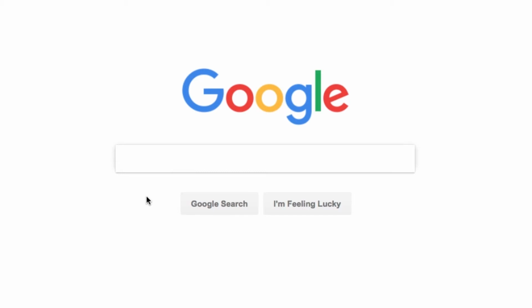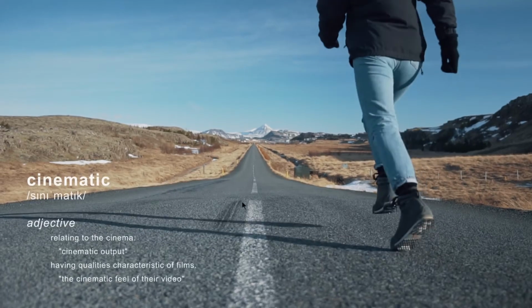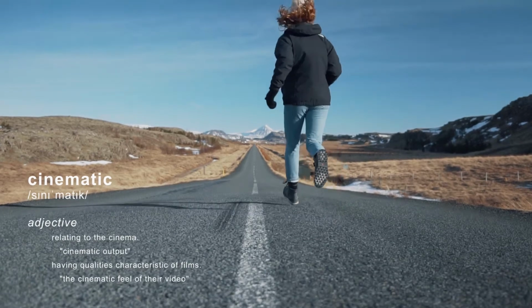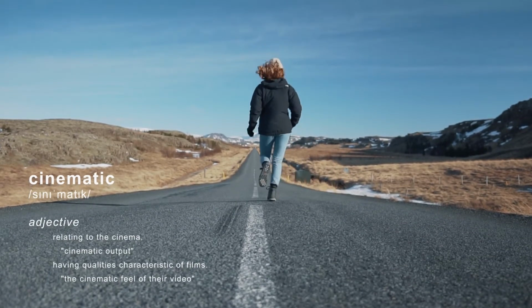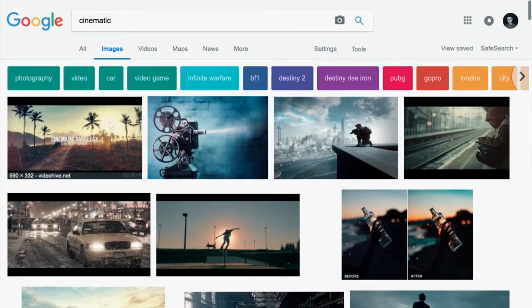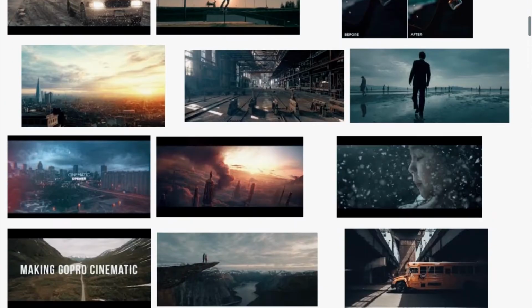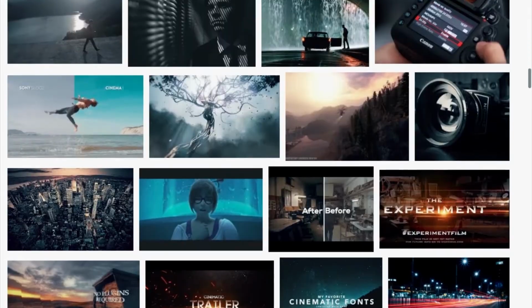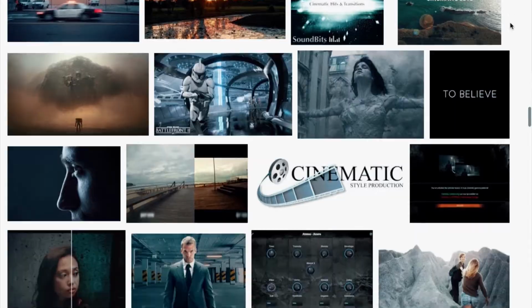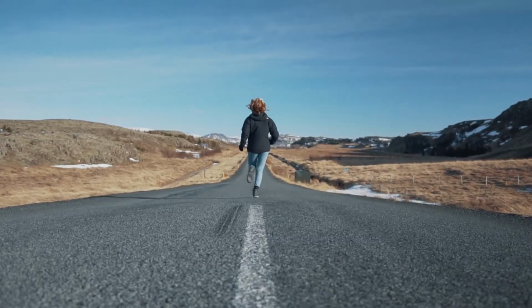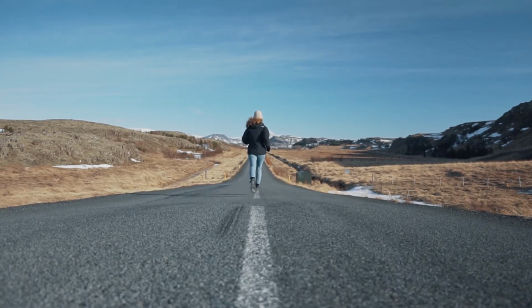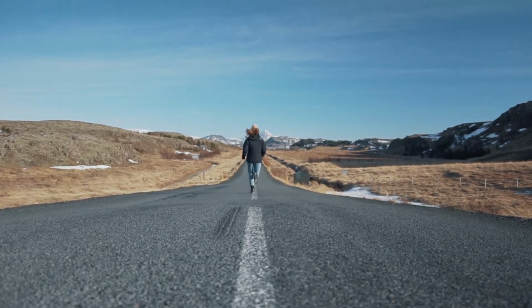There is probably no doubt that the term cinematic is heavily connected to aspiring young filmmakers these days. Some might consider it a trend originating mostly in YouTube tutorials and similar media, even though this might not be true if you look at what actually makes footage look cinematic. And I don't want to give you another color grading tutorial telling you how to put some teal and orange look on your footage and everything's fine, because there are a few key factors that are really important to make your videos actually look cinematic.